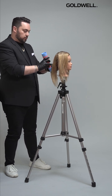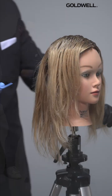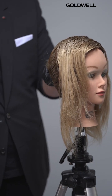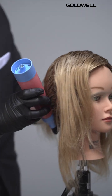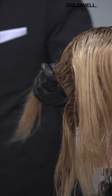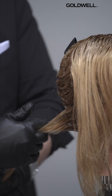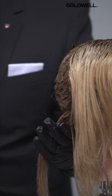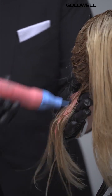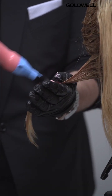So our 10 beige gold and cool pink. And I'm gonna work in what in Blonde Your Way we're calling a fish scale pattern. In that fish scale pattern, essentially I'm gonna use the sectioning hook and I'm just gonna scoop into a circle, right? So in this section, what I'm doing is creating that front spill of color, making that perimeter nice and bright. So working through, applying my color, pulling down, fully saturating.